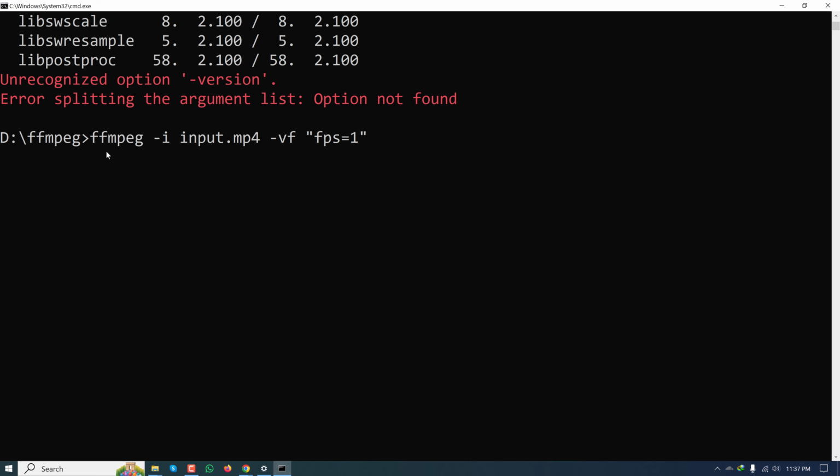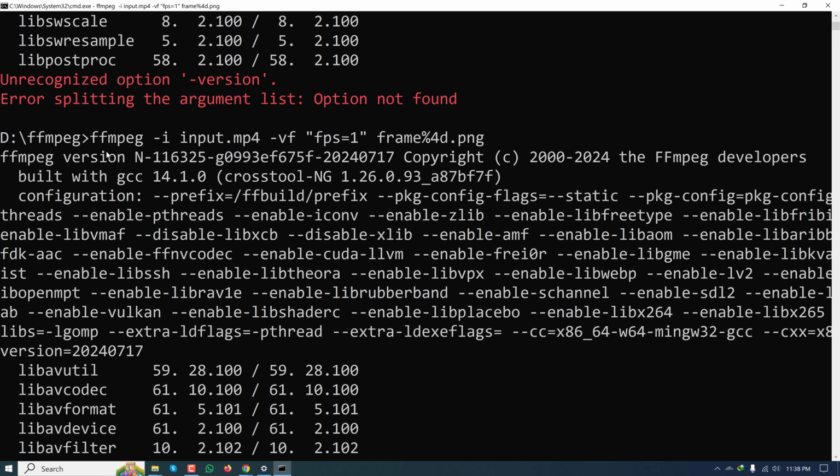And then I'll define the output image format. Since every second it will take one image, I have to define how the images will be named. So I'm typing frame_%04d, which means it will take 4 digits to order the name of the file. Means the first frame will be named frame_0001 and so on. And I'm having the frames as PNG. Okay, the command is ready. I'm hitting enter and let's see what happens.